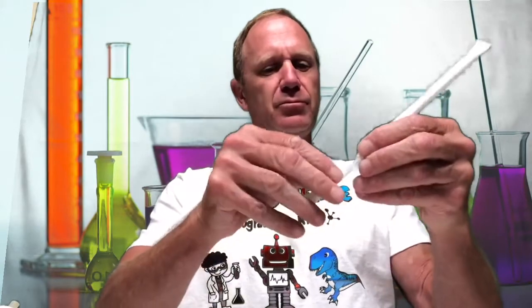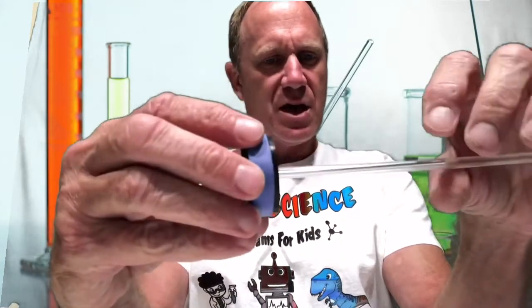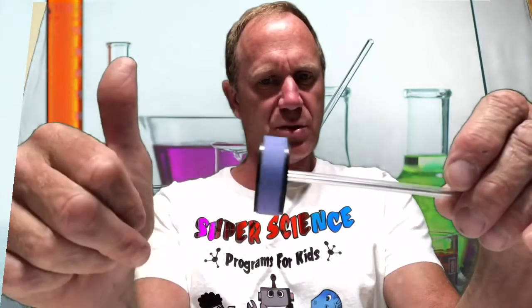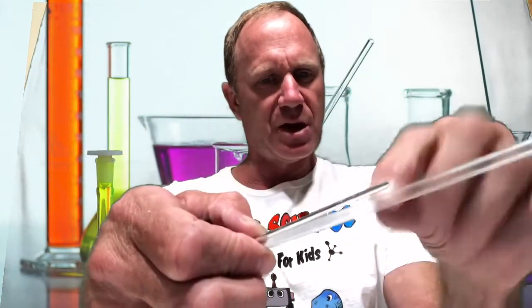Our next step is to find the straw. And I'm going to take the straw and put it in here. Now I have one of my thick straws here from your box, and the straw is going to go on here so that the wheel can have a nice smooth spin. So think about which one you want to use, and then I'm going to cut it so that the other wheel will also fit on there. And I'll use my scissors for the cutting of the straw. And there we go. And this is going to go on here like this. Then we're going to take our other little wheel.